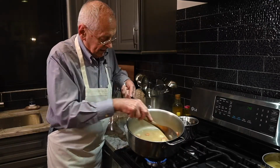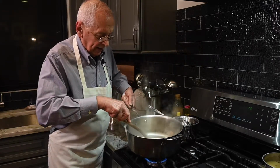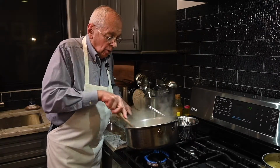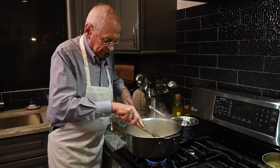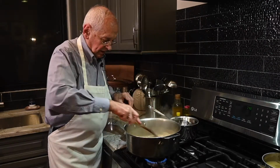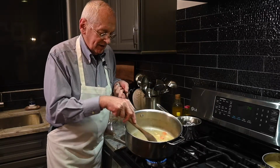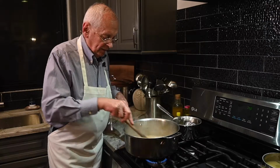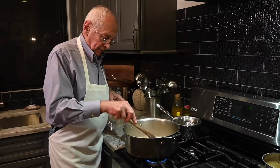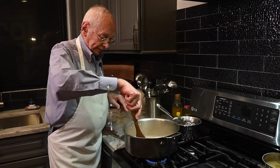So again, as you notice when I scrape this way, there's no more color left on the bottom of the pan. You don't see any flour that has stuck to the bottom of the pan. You are here. You have made that Thanksgiving gravy. We'll season it now and check, see if we need to do anything else with it.